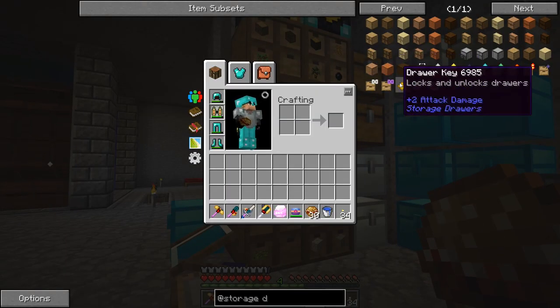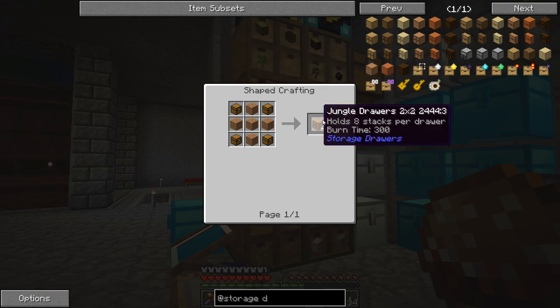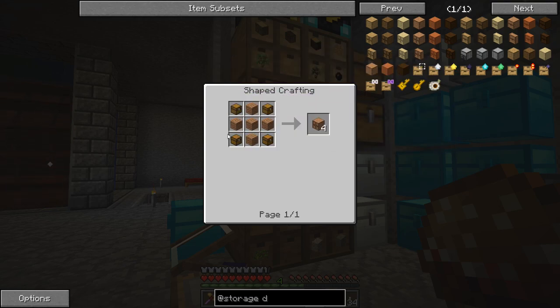So the recipes for these are not too expensive. To make the drawers, you get four of them. So four chests and then five planks. Since we have that tree farm upstairs, that ain't no thing, right?